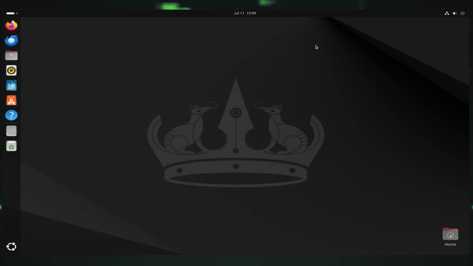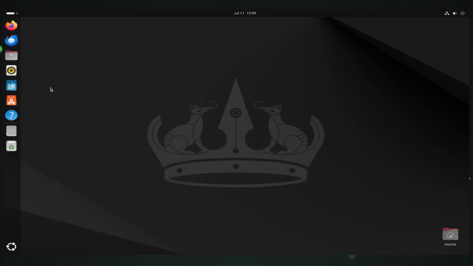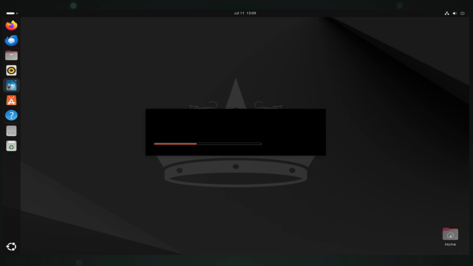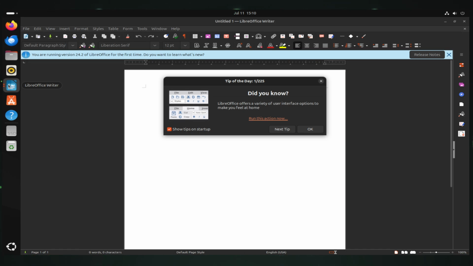The next thing we'll talk about is how to create a document. So if you're used to using Microsoft Office in Windows, you can use the web-based version on Linux. That's just a case of going to your browser, logging into your Office account, and you'll have Word, Excel, PowerPoint as web-based only. Now, if you want to create documents offline, or you want to be able to create and edit PowerPoint presentations or spreadsheets, Ubuntu has LibreOffice built into it, which is very close to Microsoft Office, and it's free. No charge. You don't have to pay a monthly fee, anything like that.